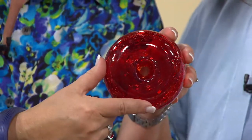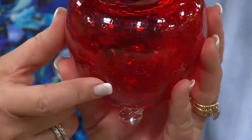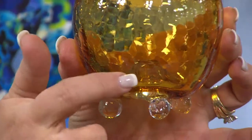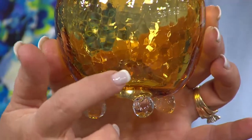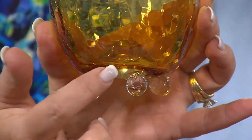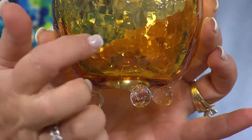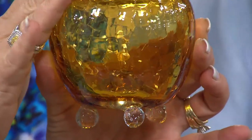Let me show you one more thing. There's a hole in the bottom — you're probably thinking, how does the stuff not run out all over my counter? Because this part is raised. You don't want to overfill it over that little hole. Let's look at the amber one — see how the hole is raised up, like a little volcano in there. So you just put enough solution in the bottom so it doesn't go over. It's not going to run out on your counter. Once they fly into this stuff, they can't fly back out and down the hole.